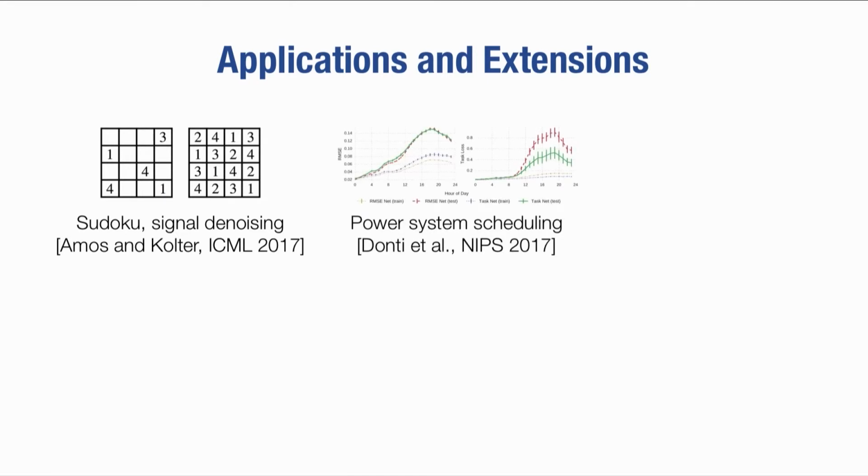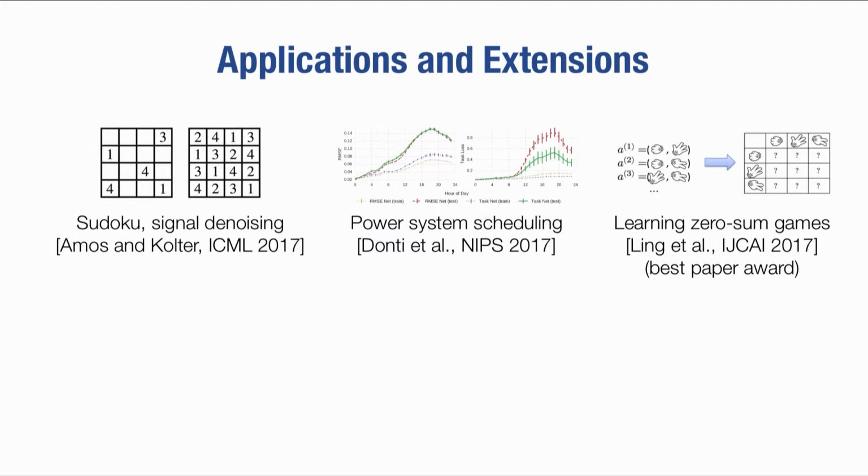We've applied it also to a little bit more practical task like power system scheduling. So we've looked at how to learn dynamics models, which are not necessarily good in their own right, maybe, but which are finally used in the loop of some larger system that actually solves an optimization problem to schedule power in an electrical grid. We recently used this to learn zero-sum games. This is a domain sometimes called inverse game theory. But basically, by looking at two agents playing a game, you can actually infer the payoff structure of that game.